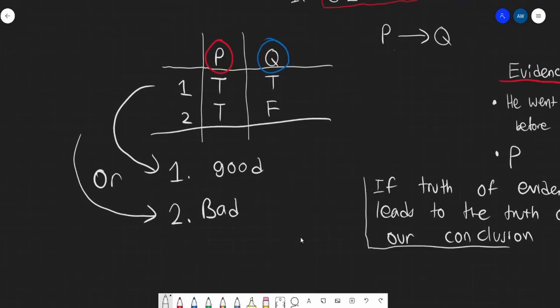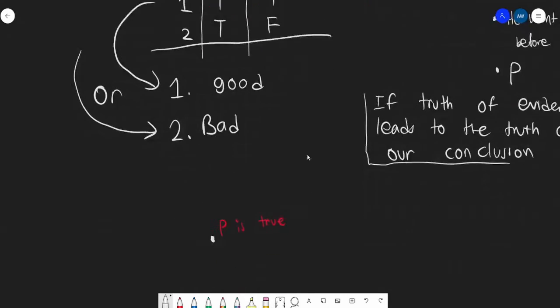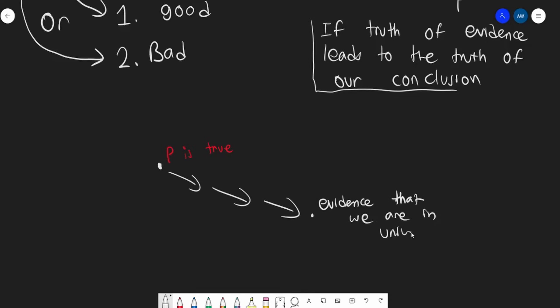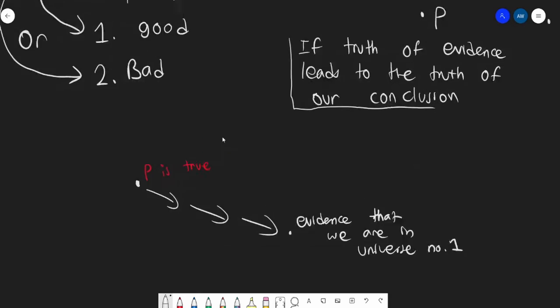Even with the uncertainty, either universe 1 or universe 2, we can always rely on the fact that P is true based on this truth table. Alright, so right now we just want to go step by step in such a way that it leads to some evidence that we are in universe number 1.